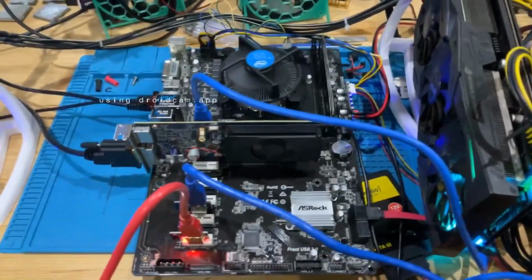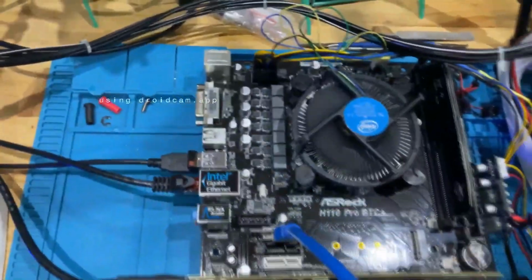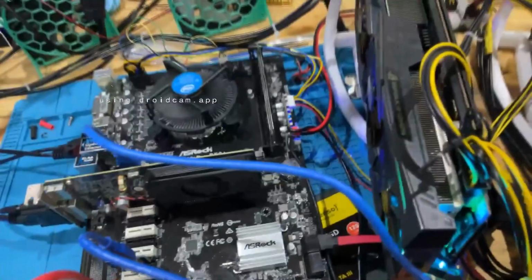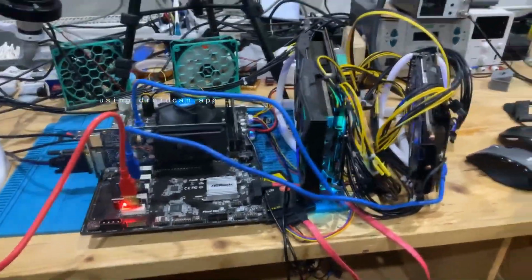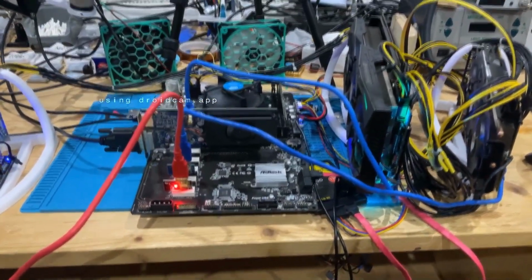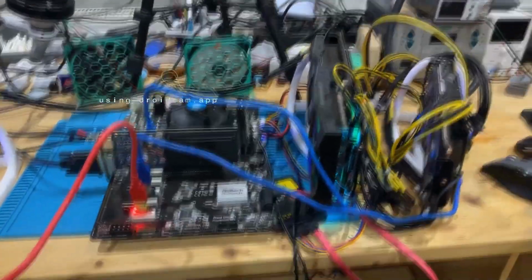I think there's still some USB not working, but I don't care. Most of the mainboards don't need USB anyways, and some USB are working. We have multiple PCIe slots working, which is way more than we need. We have SATA working. NVMe probably works. I'm not going to test it now. But I'm just flabbergasted. I cannot tell you how impressed I am that this board works. I probably should never remove that CPU and that cooler just to be sure that it works like it is.